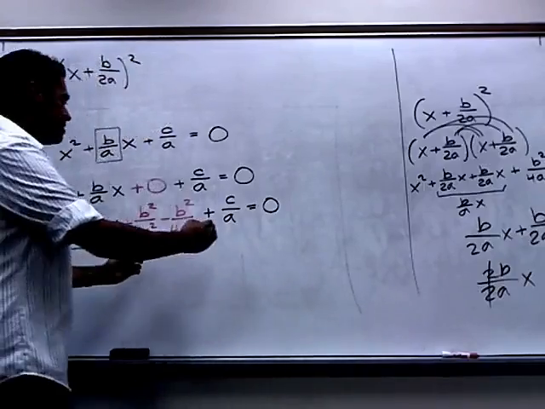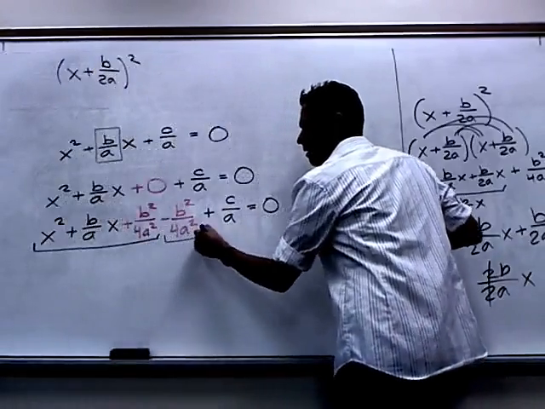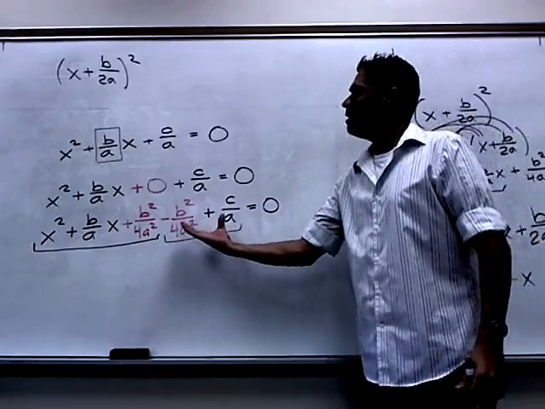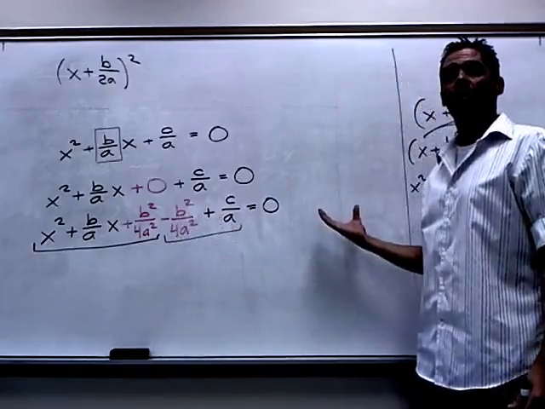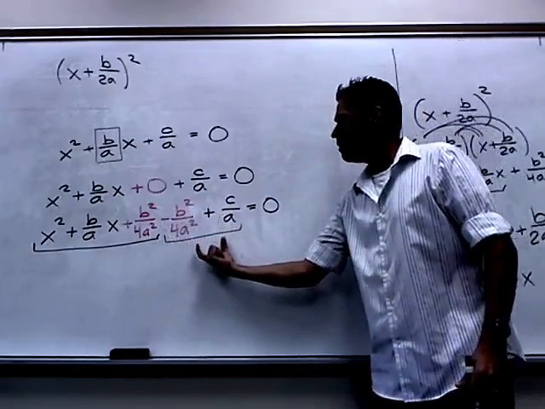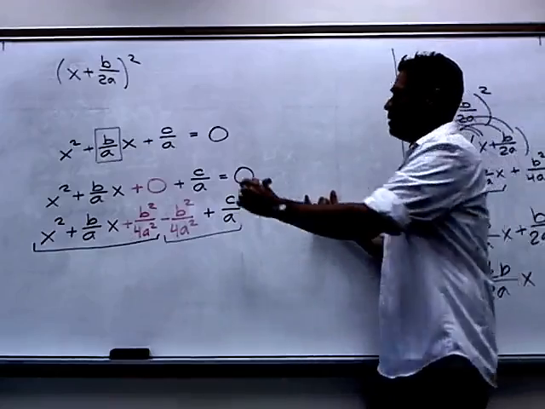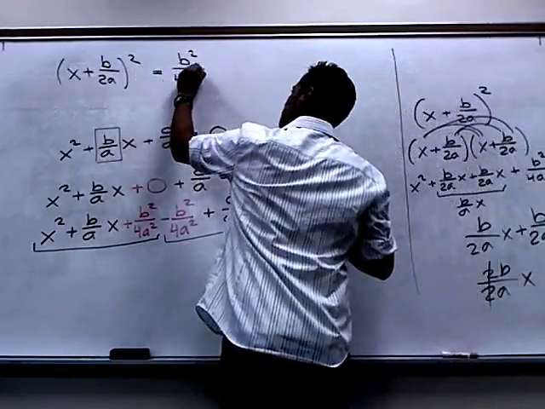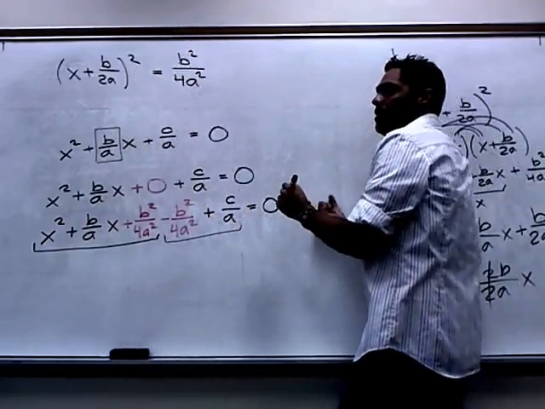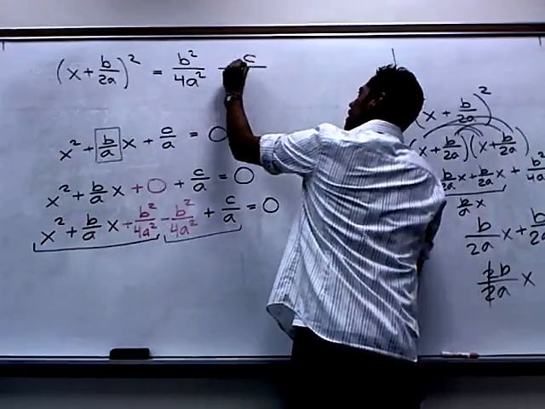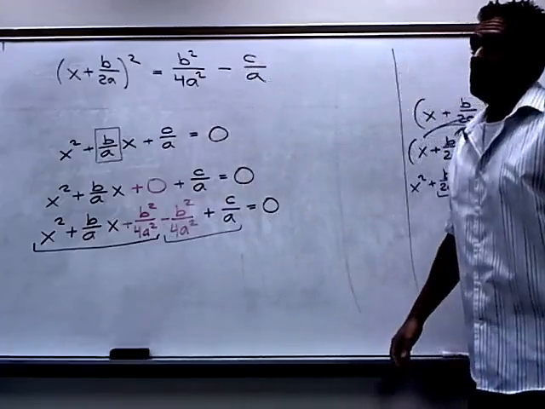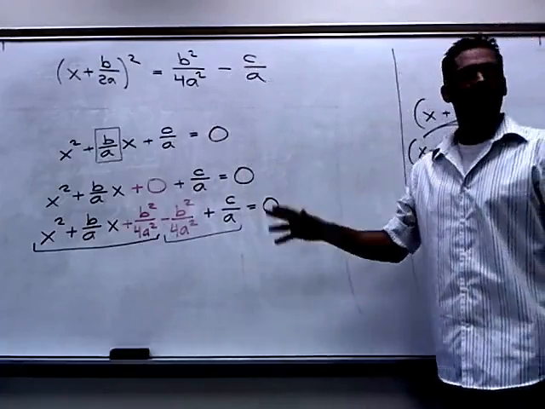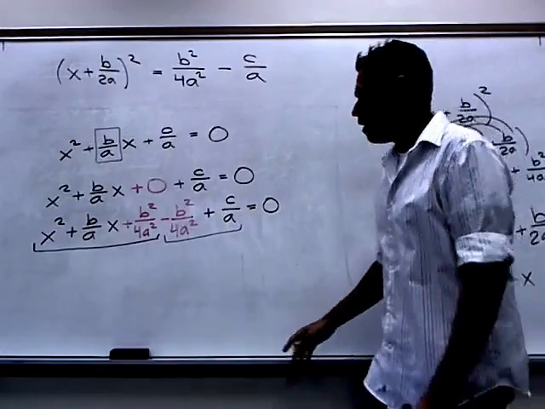Now what do I still have sitting out here though? What have I not put out here? Those two, right? Now I'm going to take them to the other side of the equation. When I take this to the other side, it becomes a what? Positive b squared over 4a squared. And then this one comes to the other side and becomes a minus c over a. Still there? Some of you, I know if you start falling off the boat, it's okay. As long as a few of you follow me, that's okay.